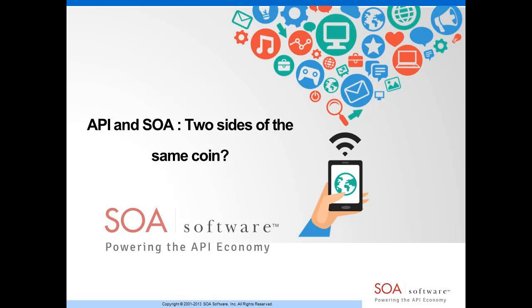Okay, so I will add one more question. One of the customers is asking, they have already an ESB in place with some 400 services being managed by the ESB. So where does a SOA management platform fit in with customers who already have ESB infrastructures in place when they want to roll out an API platform?